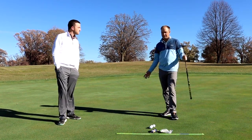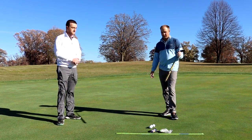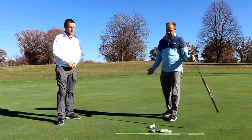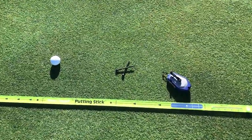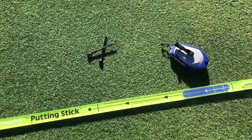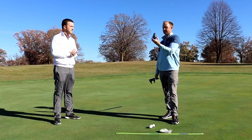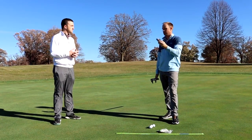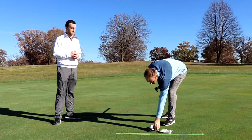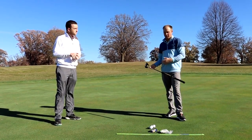Yeah, so when you mention gadgets, these gadgets aren't expensive. You can definitely get a putting stick, which costs a little bit more, or you can just get a yardstick from Home Depot or Menards, something to putt down with regards to your target line. I also have a chalk line, which can also be picked up from Menards. It's not very expensive, $10 at the most. Fill that with chalk and then pull a chalk line there as well. And then golf tees. Golf tees are a way to mark yourself where you should hit your putts from.